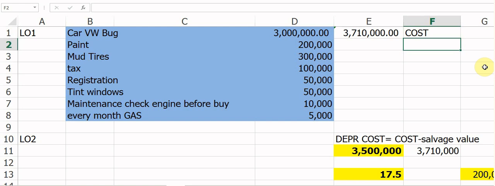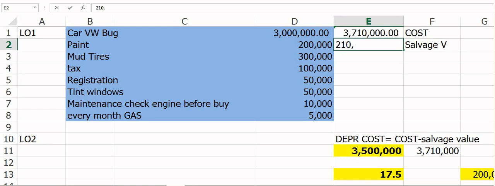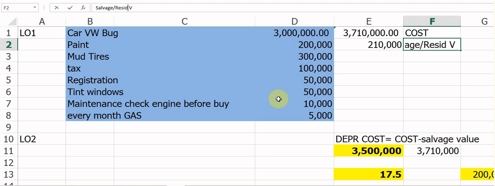When we do depreciation, we want to use the depreciable cost. So I need to subtract my salvage value. In this example, we're going to have the salvage value be $210,000 to make it easier. Salvage value is also known as residual value. It's the amount that we can get for the car when we want to sell it, like our throwaway value. When we're done with the asset, you'll have some scrap value.